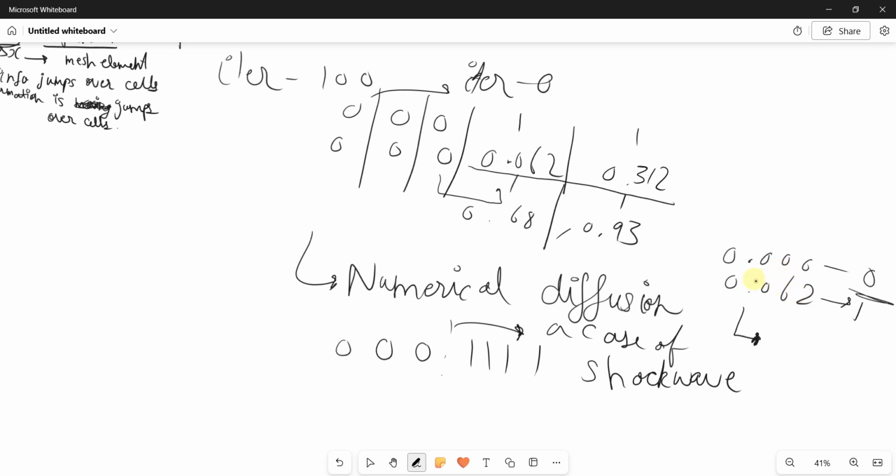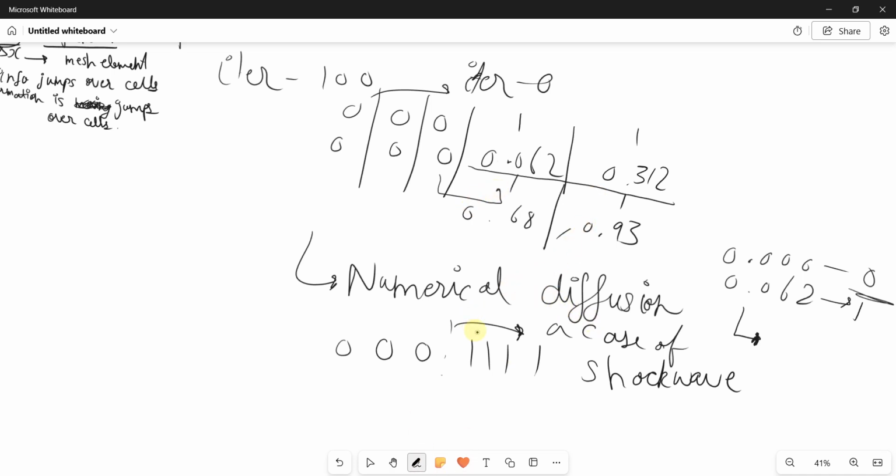So this just submerges the case of a shock wave, and that is not what we want, because we want our solver to capture all details possible. So if there's a shock wave, the solver should capture the shock wave. But here, as you saw, it just submerges the value, because of which you get a gradient like this, as I said. So 0.062, 0.312. So here the details are not captured at higher accuracy, right? The whole idea of a shock wave just goes away, because you don't see a sudden increase in pressure at all. It's just a gradual increase, and that can happen in any normal situation, right?